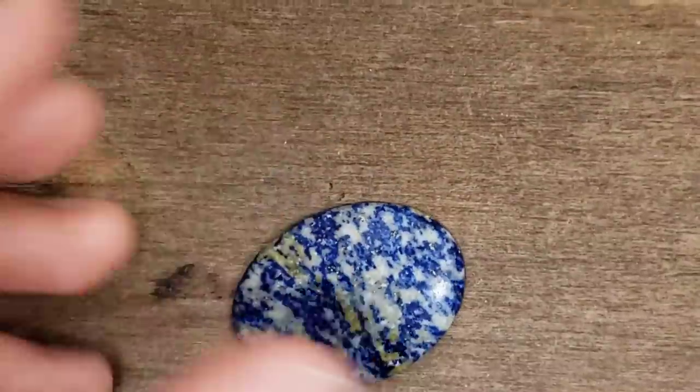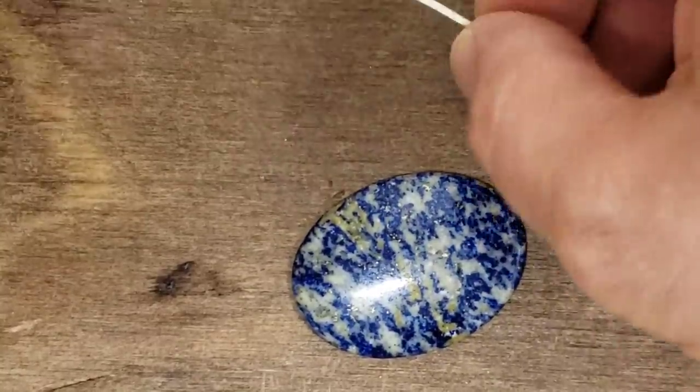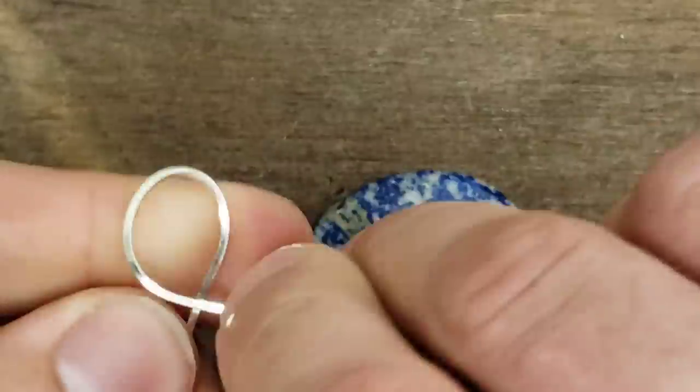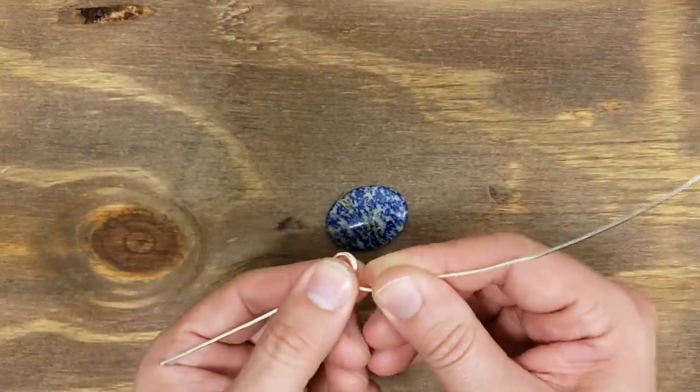And I am gonna use the stone to get the base just because I might wanna put the stone back in, or I might not, I don't know. I'll do whatever I want. But I'm going to give myself about 3 inches and make my bail. I'm gonna do a double loop. You can do however many you want, but that should be good.